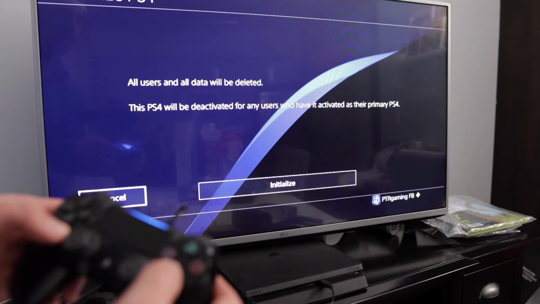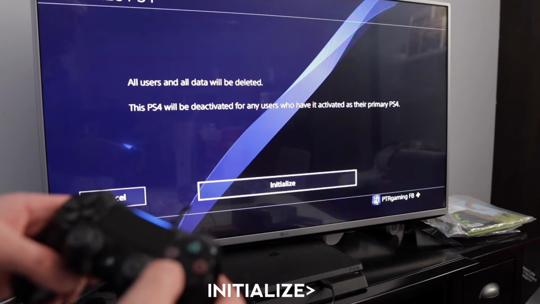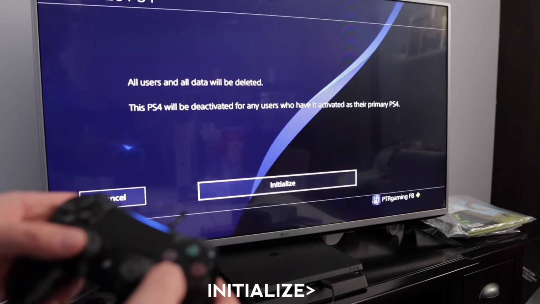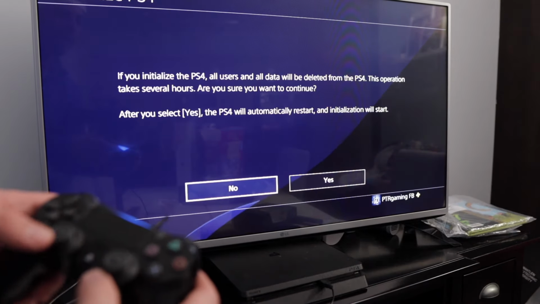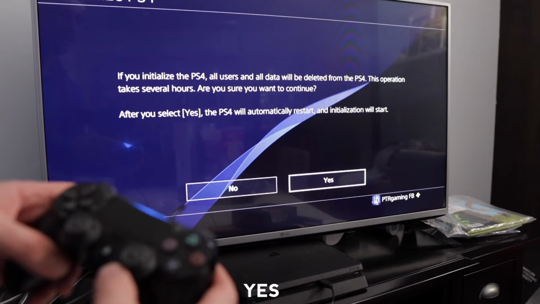We're gonna click OK on that. And then we're gonna go over to initialize. It's just warning us again that everything's gonna be erased. We're gonna click on initialize. It's gonna go deactivating, and then it's gonna go over and we wanna click yes on this.